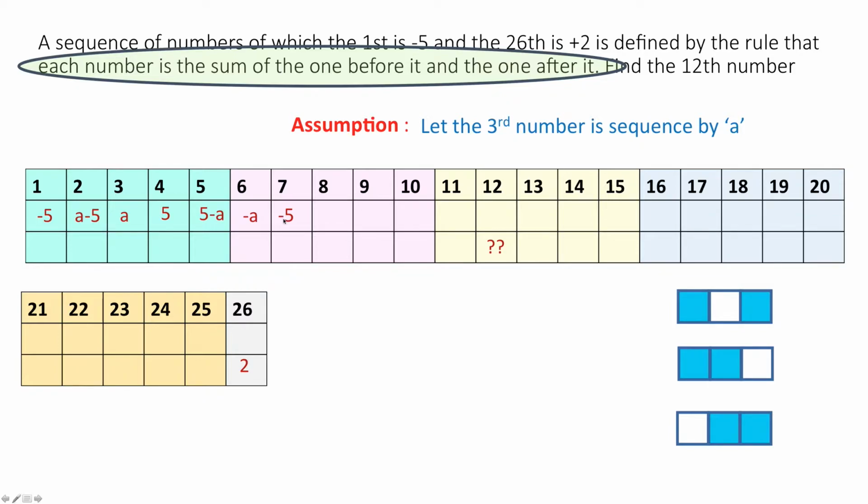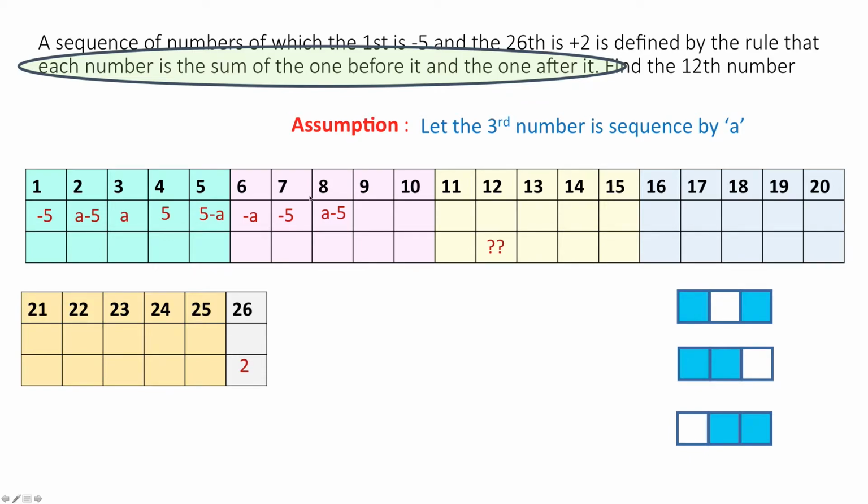Okay, and likewise you can keep on coming to the seventh step, which should be -5. When -5 is added to 5 minus A, the 5 and -5 cancel out, and you get minus A. So the seventh number should be -5. And likewise, if you fill in the eighth, you get A minus 5.